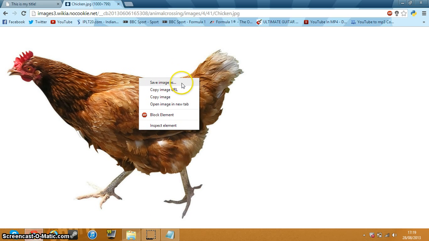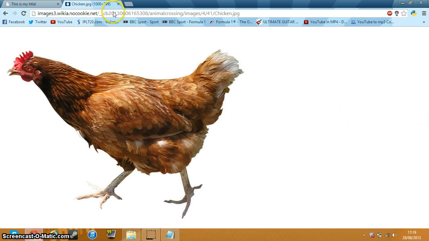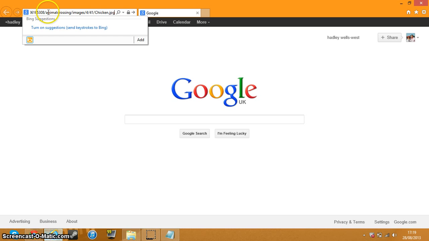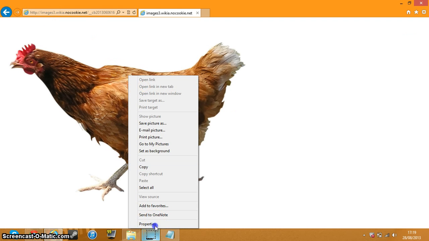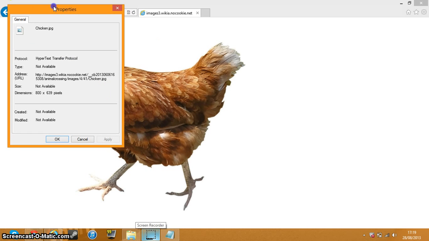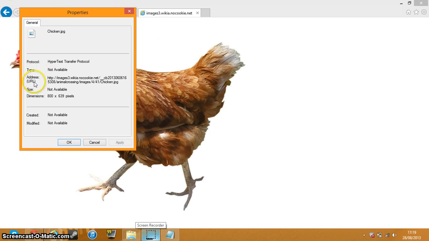Now I don't think you can do this on Chrome. You were able to do this in Chrome, but it's probably going to be easier just to do this on Internet Explorer. You're going to go ahead, right click and click properties. This is going to bring up properties. Now here we go, address URL.